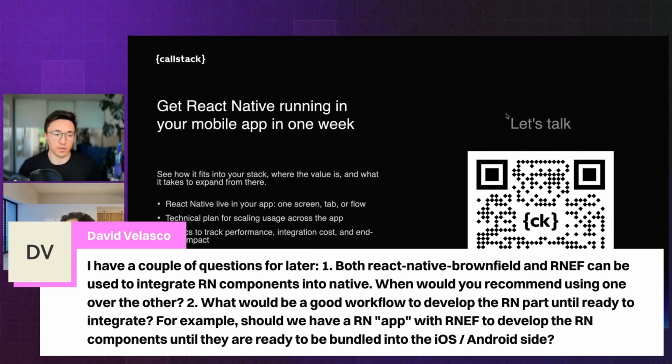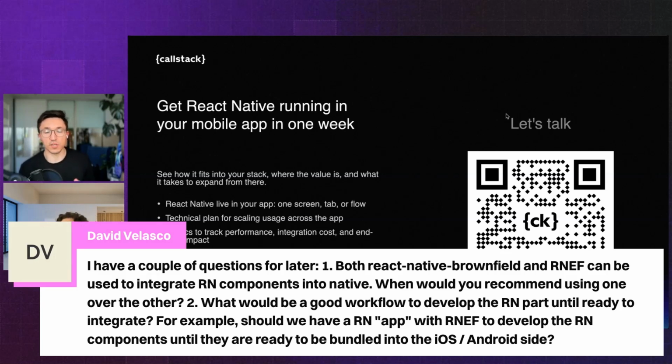So you may write some tooling around that. What we often see is that teams will use Git submodules to load the separate repository, and this allows React Native teams to work in isolation, and native teams to import whatever version of React Native artifact that the React Native team has produced.